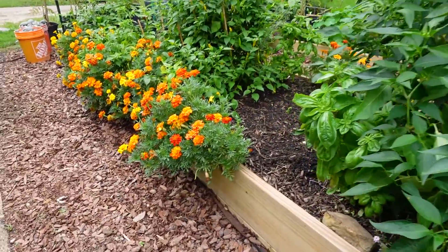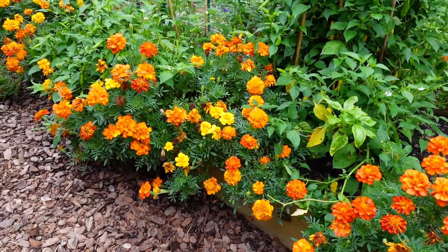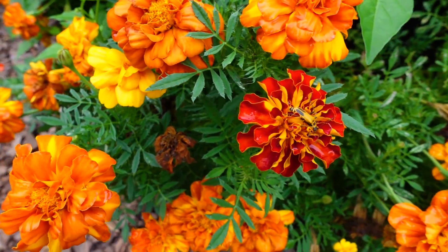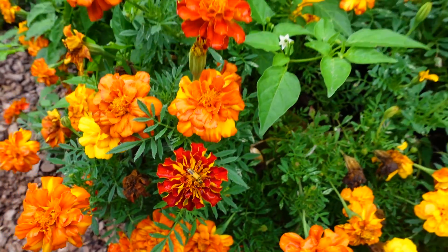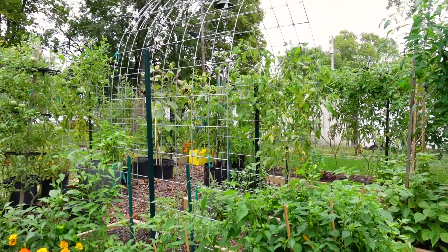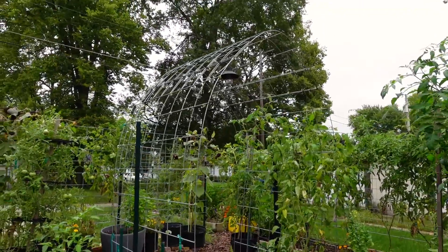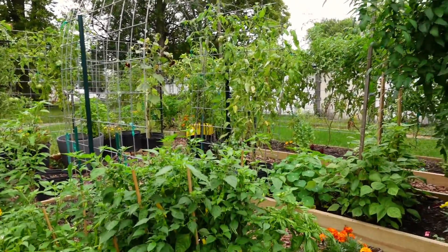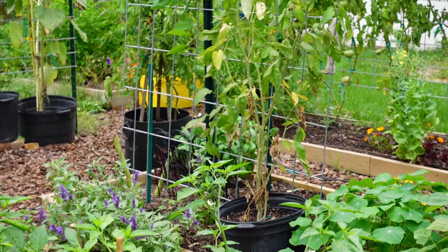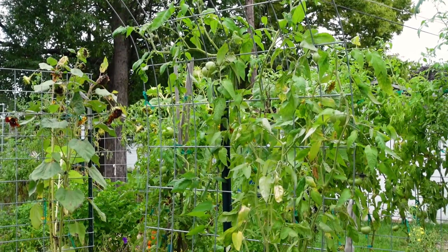Some of the things also doing very, very well are the marigolds. I did not start them from seed — I got them very, very little — and they're just so beautiful, doing amazing. I might actually start adding them to my regular flower beds. Here's the arch that I already cleaned up from the four melon plants that were around it. Right now I have a tomato in a container that I kind of just weave around the arch, and it's doing okay so far — I've only had it there for about a week.